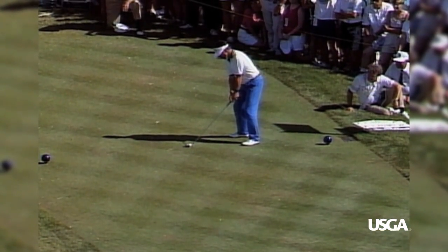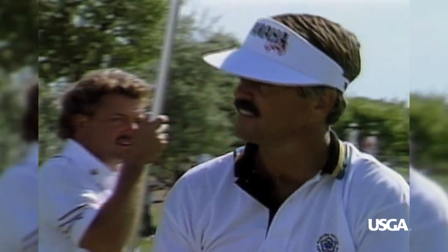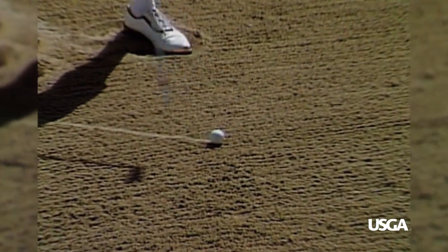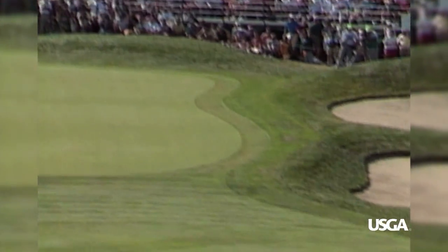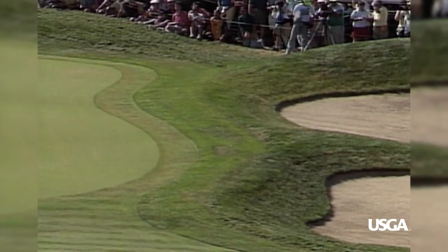Can Scott take advantage of the opening? No — that is headed for the same bunker. But it came out of the bunker — a bad break coming into that heavy rough. Well struck, not a bad shot at all. Not on the putting surface, but sitting up in the second cut around the green.